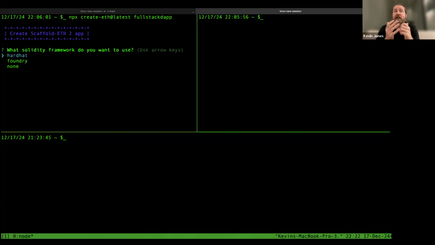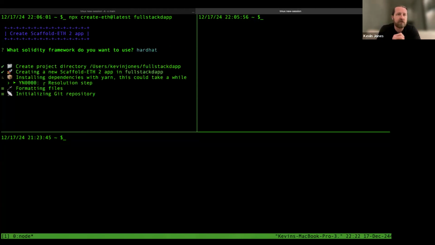It's going to ask me what chain I want to use, just like we've been doing before. As I've said before, I recommend Hardhat. Hardhat is just the longest running tool that's out there versus Foundry, which is a newer tool. Foundry lets you write your smart contracts in Solidity. It's a little faster, but Hardhat is a little easier for new people. All your deployment scripts are written in JavaScript. So I recommend Hardhat. So let's do that.